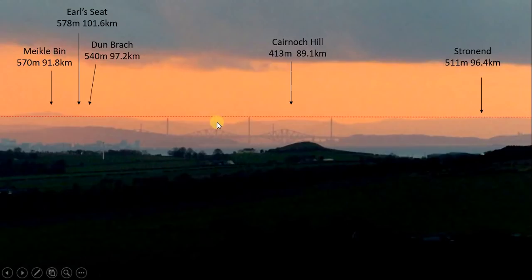These other hills that you see in the background here, some of them are also in excess of 400 meters tall. Others are 350 meters and so on, but all of them are greater than 210 meters. And yet we see them below the line. If they're below the line, the Earth cannot be flat. It's as simple as that.